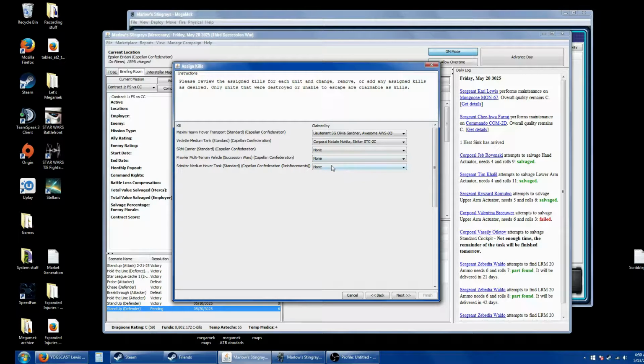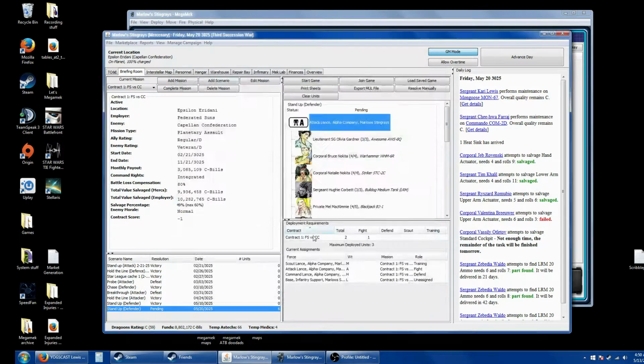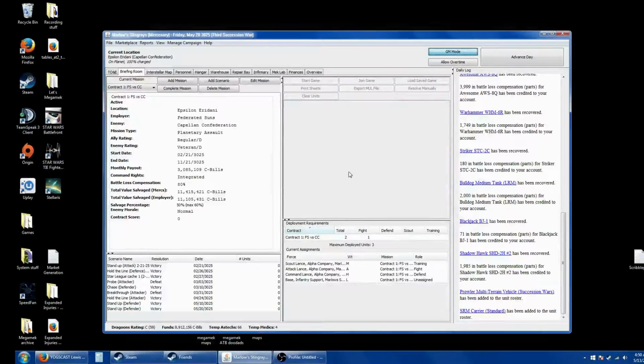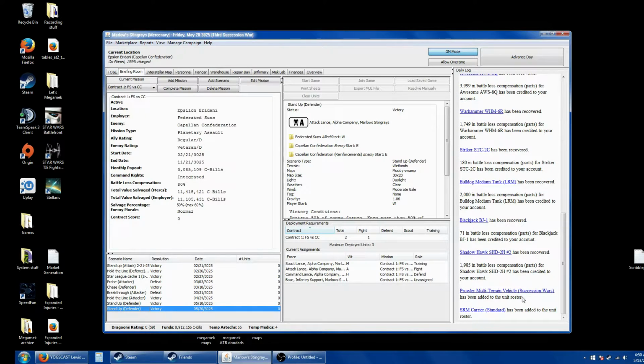The Prowler I know wasn't us. The Scimitar I know wasn't us. I'm pretty sure the SRM was one of us, but I don't remember who. It wasn't Natalie. It wasn't Olivia. Well, we're just going to call it. Just say no. Victory sure was. We're back to contract source 0. We didn't hardly even get hurt.